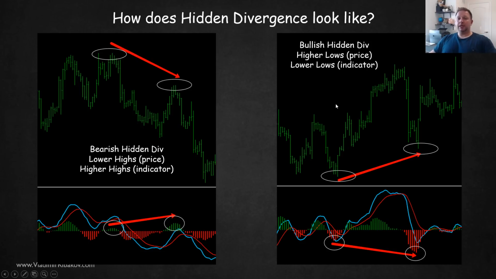In a bullish hidden divergence, meaning in a bullish trend, the first definition for a bullish trend is that the lows are going higher, like steps, right? When you go upside. So same here, the lows are going higher. The second low is higher than the first low. At the same time, by checking the histogram, you would see exactly the opposite, meaning the second low would be below the first low. So higher lows on the chart, lower lows on the indicator.